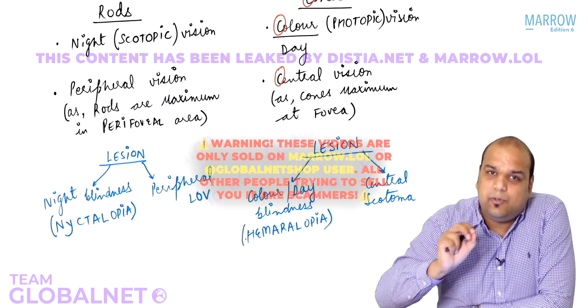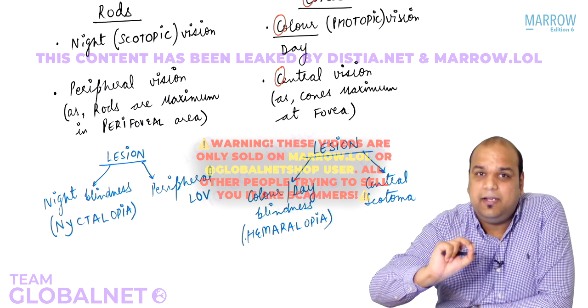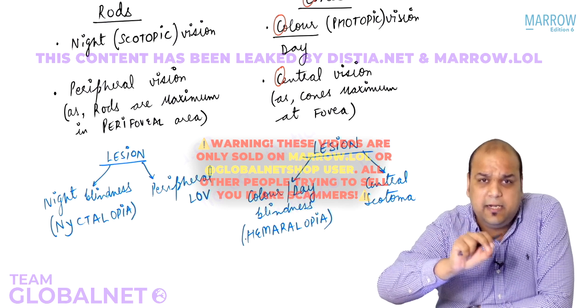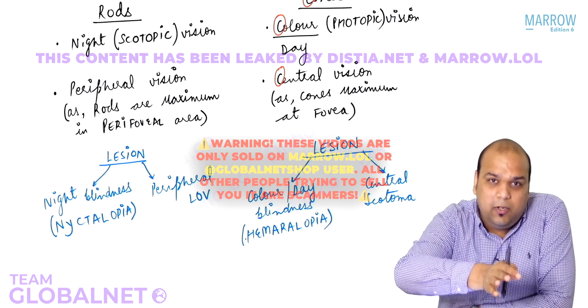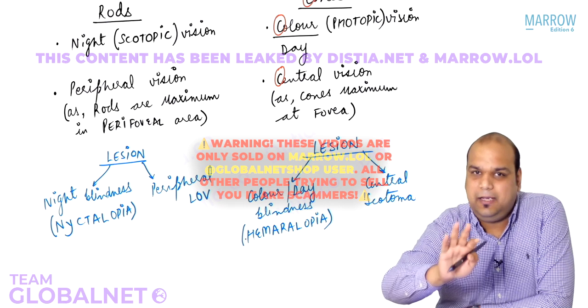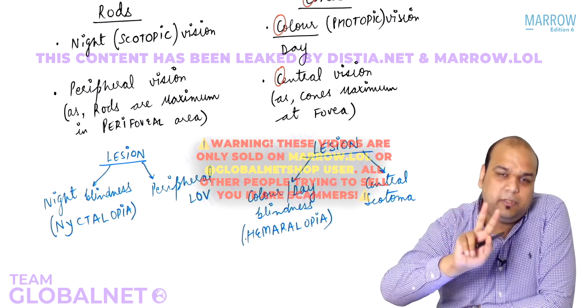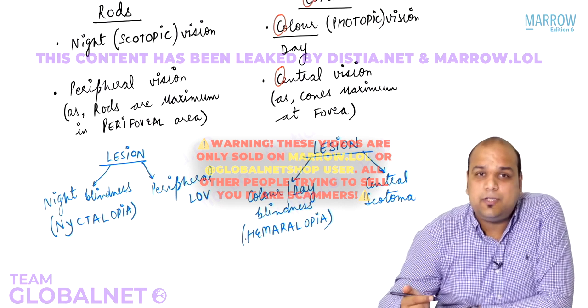Okay. So this is the only concept here. What is the only concept? That when we read a fundus dystrophy, we know that the rod cell and the cone cell can get degenerated. So which cell is getting degenerated, rod or cone? Depending on that, the patient will have presentation. Am I clear to everybody? Now, there are two important words here, everybody, nyctalopia and hemaralopia. We should be aware of what are the causes of nyctalopia.